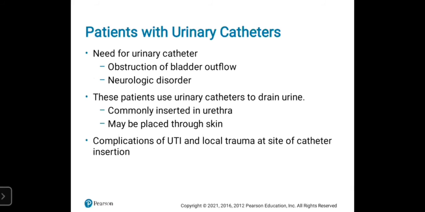Patients with urinary catheters. The need for the urinary catheter: obstruction of bladder outflow, possible neurologic disorder. These patients use urinary catheters to drain urine. Commonly inserted in the urethra, they may be placed through the skin. Patients may have complications of UTI and local trauma at the site of the catheter insertion.